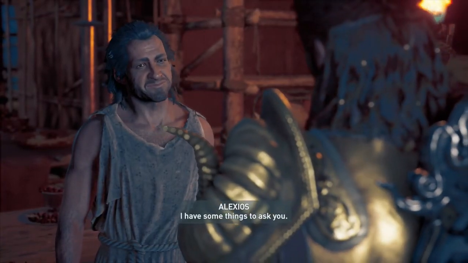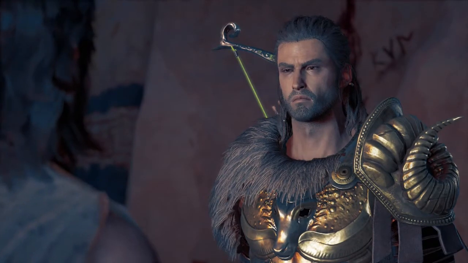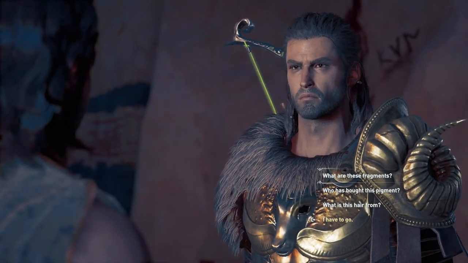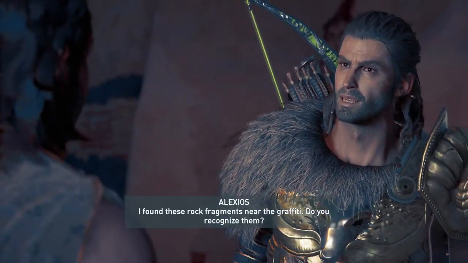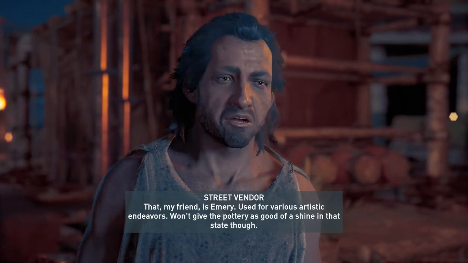I have some things to ask you. Go on. It's the slow season. Oh, I guess he is the vendor. Okay. What are these fragments? I found these rock fragments near the graffiti. Do you recognize them? That, my friend, is emery.